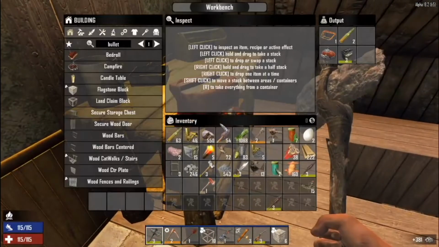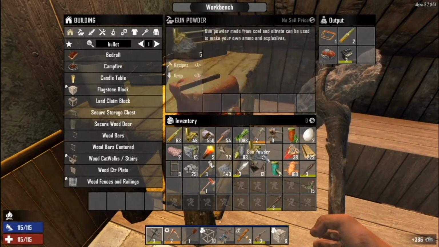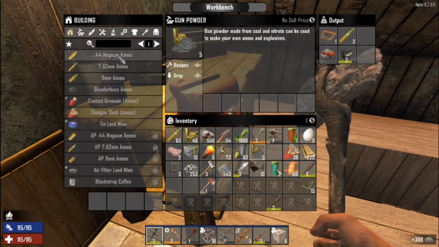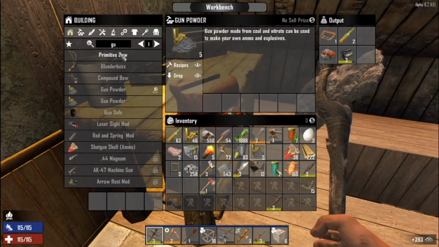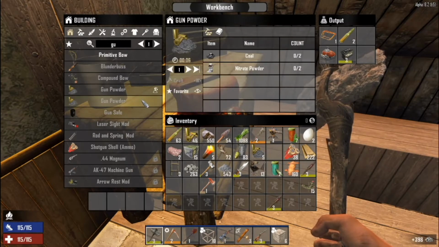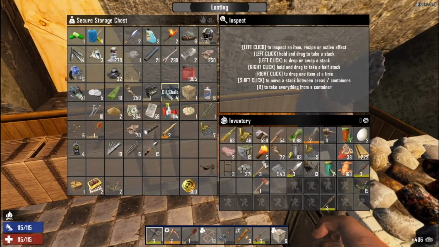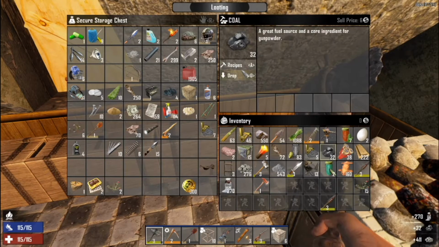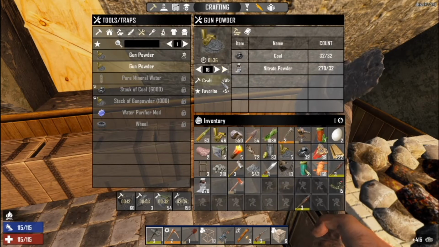Gunpowder. Gunpowder, gunpowder. Recipe. How do I make gunpowder? Gunpowder, that's a chemistry station thing. Or it's coal and nitrate powder. Then we've got coal and nitrate powder. Coal, recipes, gunpowder, max that out.